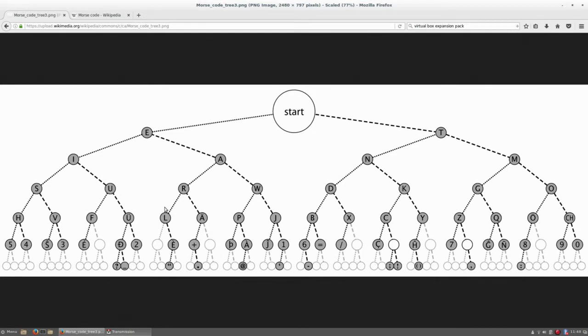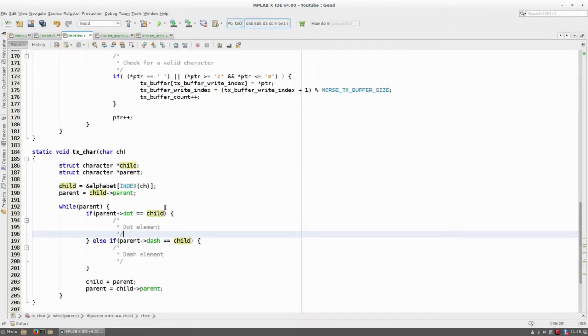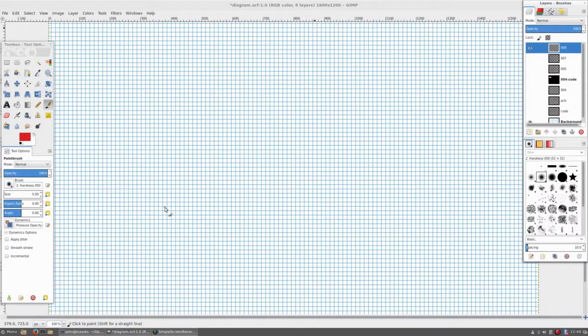So we could actually just store this in an 8-bit byte. So we'll just take an 8-bit byte and use this as our storage mechanism.